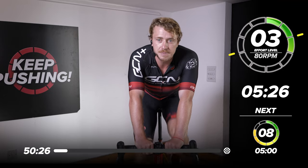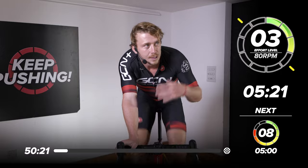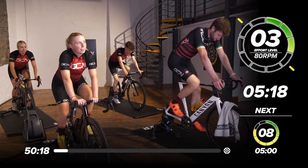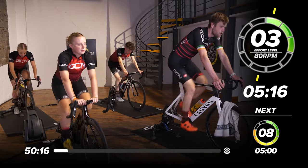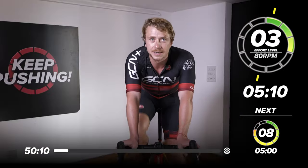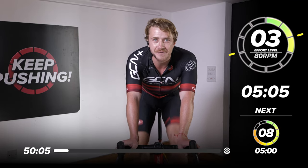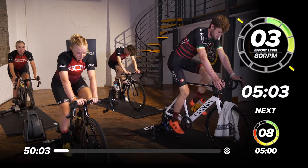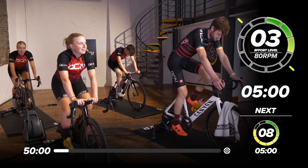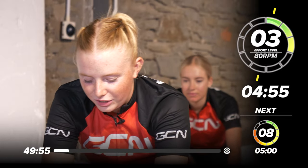Start thinking about your gears and resistance. If you're on a spinning bike, up the gear level and add a little bit of resistance — start to put a bit more pressure on the pedals to increase our heart rates. Maddie, are you excited to get warmed up? 'Yeah, definitely. I've just increased the gear so my heart rate's just creeping up a little bit now and I'm very warm so it's going to get hot.' We did actually put some extra lights around you to make sure you're working hard.